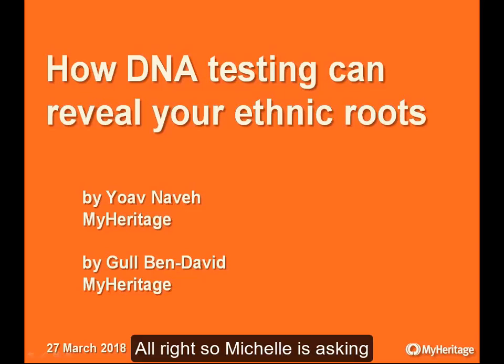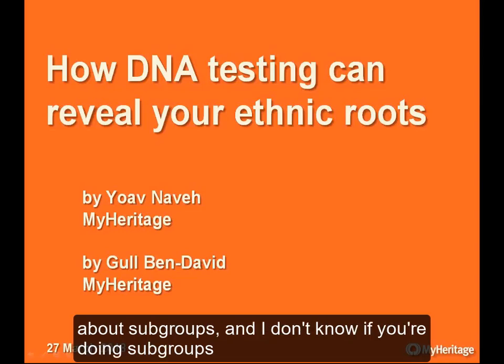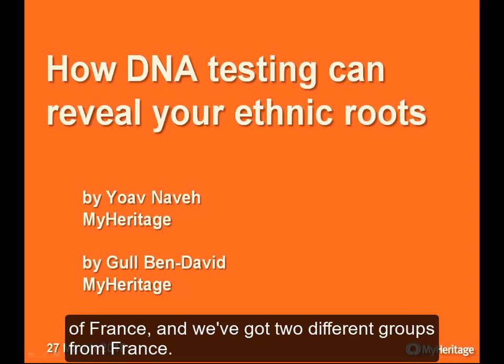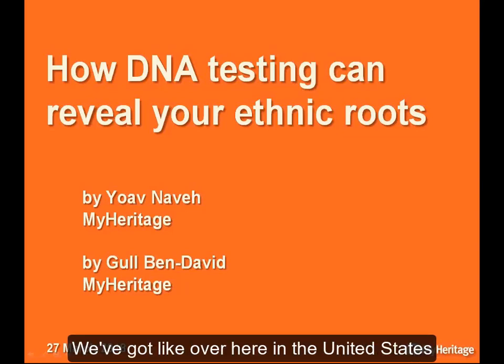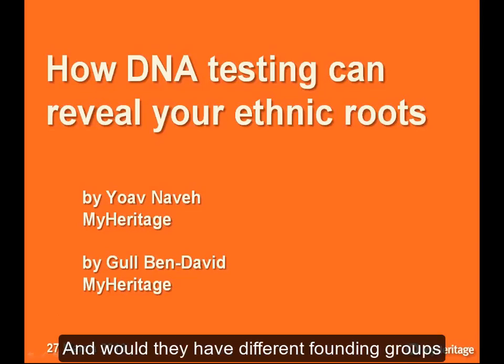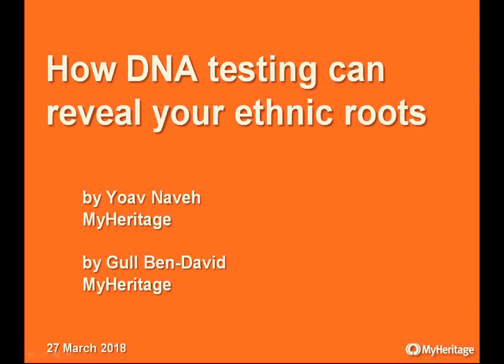All right. Michelle is asking about founding groups again, but she wants to know about subgroups, and I don't know if you're doing subgroups within a specific country. For instance, Michelle throws out the example of France. Over here in the United States we've got French Canadians, and we also have Acadians. Would they have different founding groups, and would you even consider that as a breakdown?